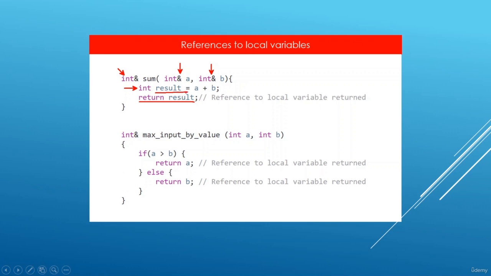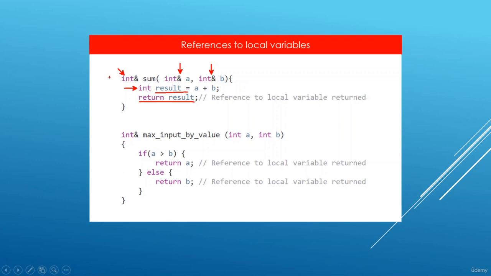So it's no longer going to be ours, and if we try to use it, we're going to get undefined behavior, and really bad things might happen with undefined behavior. You might be manipulating memory that belongs to other programs or even the operating system. And sometimes the operating system is going to notice your program is really crazy. It is trying to use memory that doesn't belong to it. It is going to kill it, and you're going to get a crash. That's really bad, and you should really watch out for references to local variables and not return them from functions.